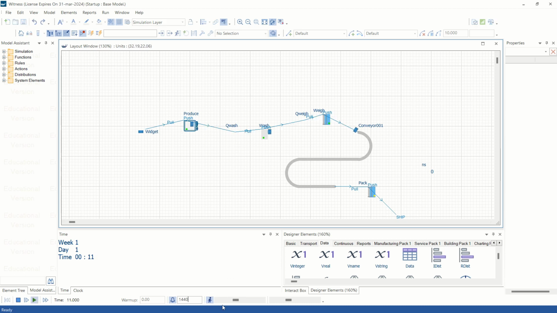You can see here how the model is running. This is the element flow speed, and this one is the total system speed. You can increase the system speed, or you can change this element flow. You can see here the change of this icon.